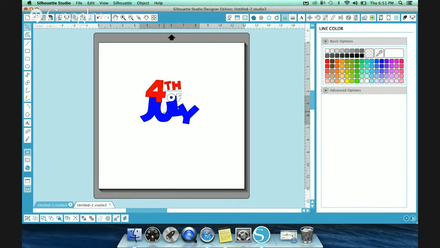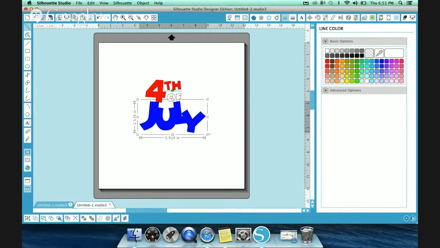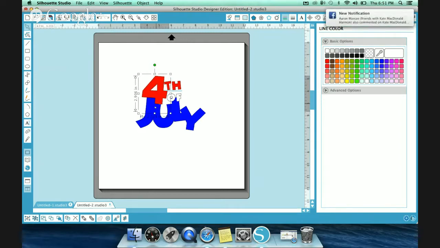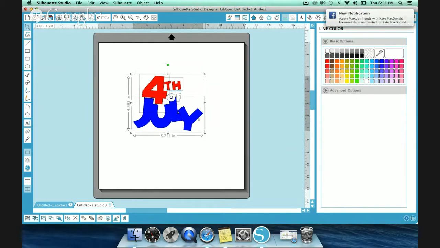But once you get it to a point where you like it, so if you like your 4th of July, let's say I want my July a little bigger. All you have to do is use the offset feature. I'll go around the whole item and hit group, and this little box here will say open the offset window.